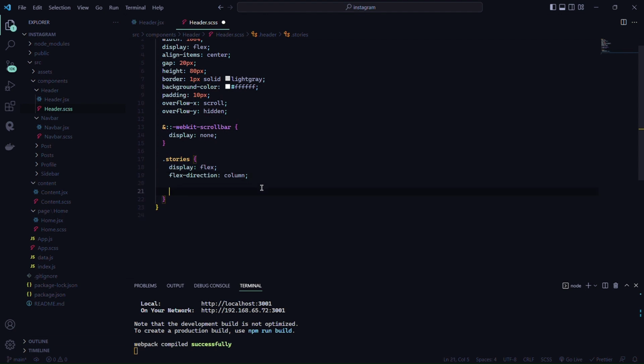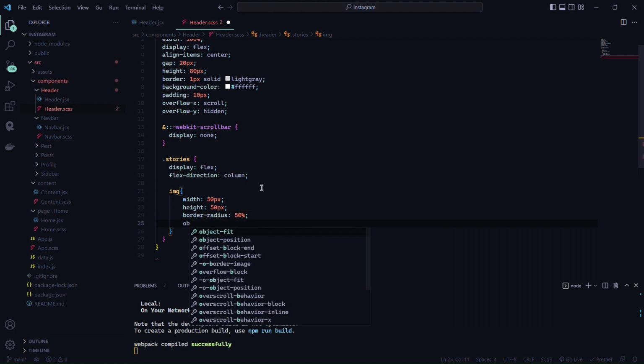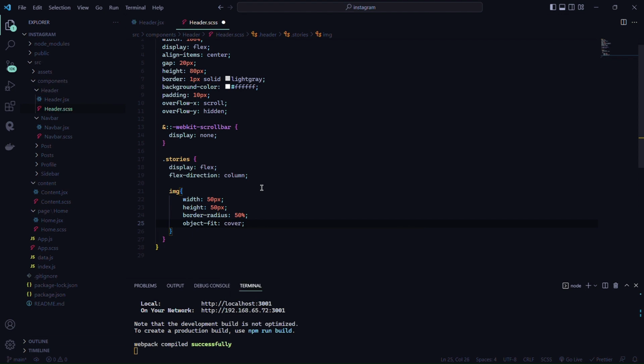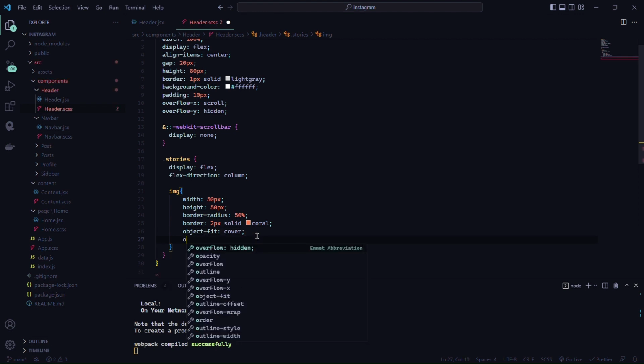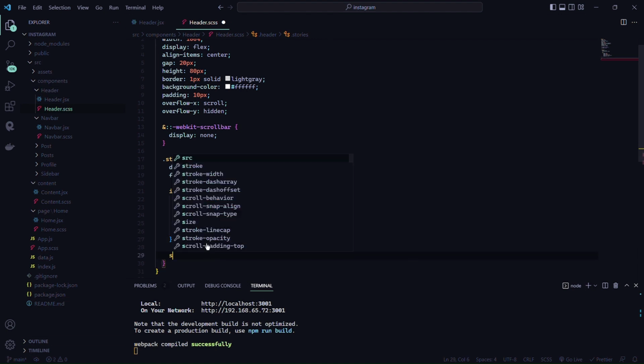In stories we have img, and give it a width of 50 pixels, height of 50 pixels, and border radius 50%, object fit cover. Now we also want border of 2 pixels solid coral, and overflow. After img we have span.